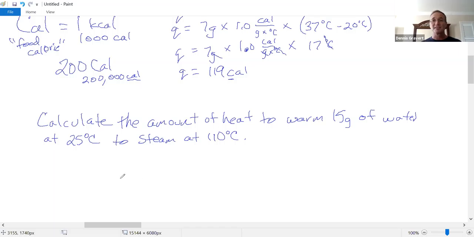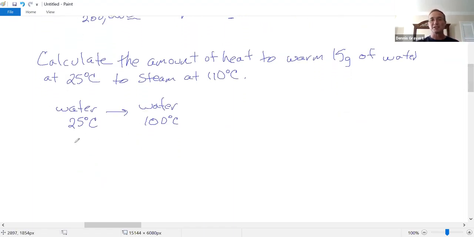So you have to break it down. You're gonna start with water at 25 degrees, and ultimately you have to change it to steam at 110. But along the way, the first thing that has to happen is you need to warm up the water, the really hot water, just on the brink of starting to boil, but not yet. So first thing you have to do is warm up the water from 25 to 100. Once the water is at 100 degrees, now you can add more heat energy and it doesn't go up to 101, 102. Nope. All the heat energy you add at this point does the phase change. It boils off the water, changes it to steam.